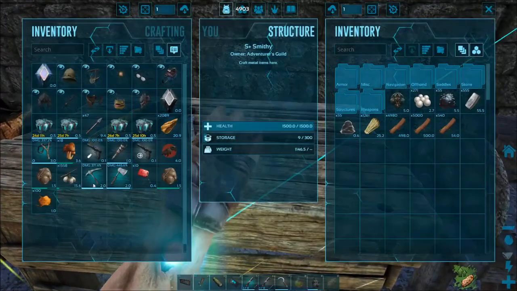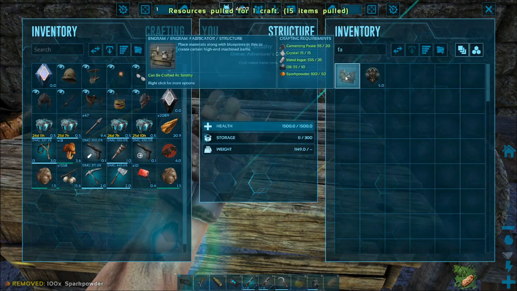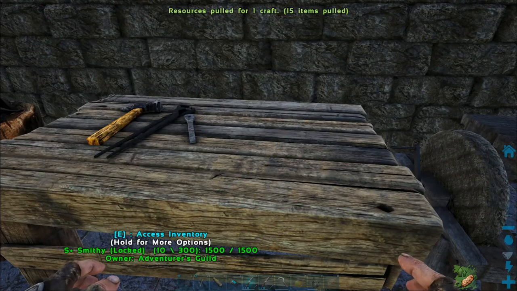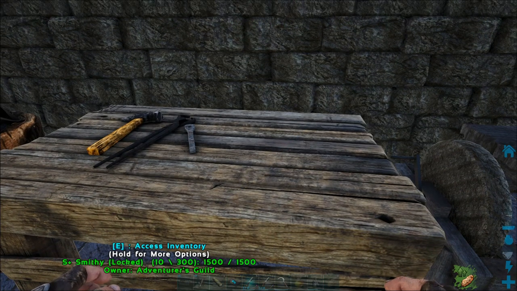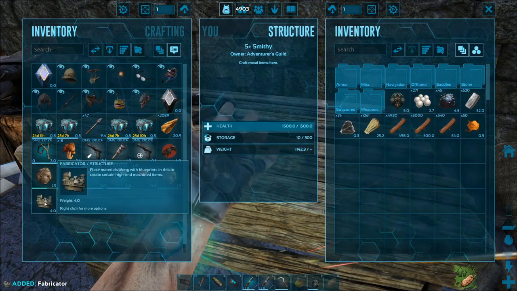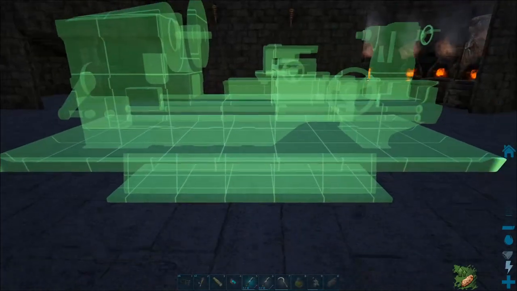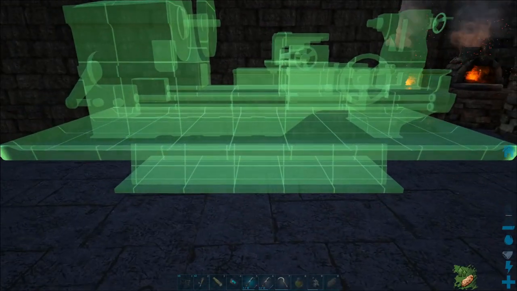I think we should have the stuff for the actual fabricator now. All right, fabricator. Bam, there we go. Huge advancements. Now, this already exists back at the guild headquarters, but we want to go ahead and get a few of these things here in this base. Now, I was thinking maybe I could put this downstairs, but I think we're going to keep all the crafting stuff up here.